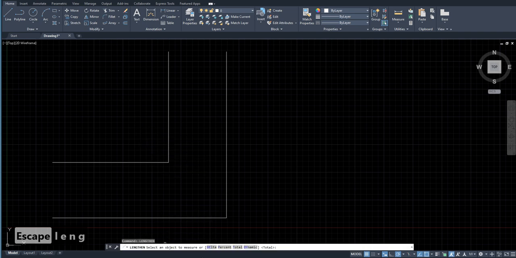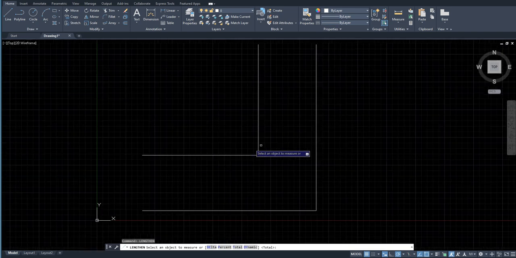from over here. You can see that there are 4 variants of lengthen, namely delta, percent, total, and dynamic. By default the total option is selected over here, so I'm just going to use that. Now if you remember, the length of this particular line is 1000 units.